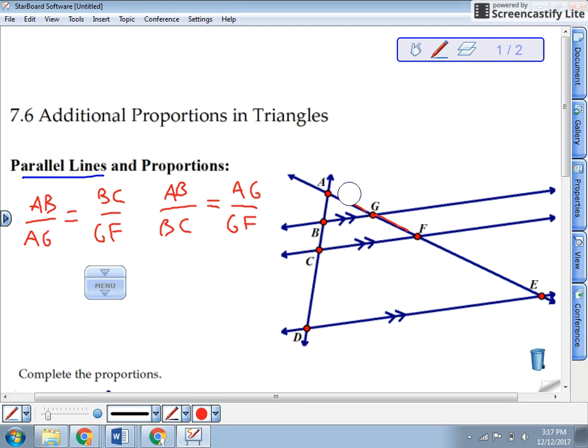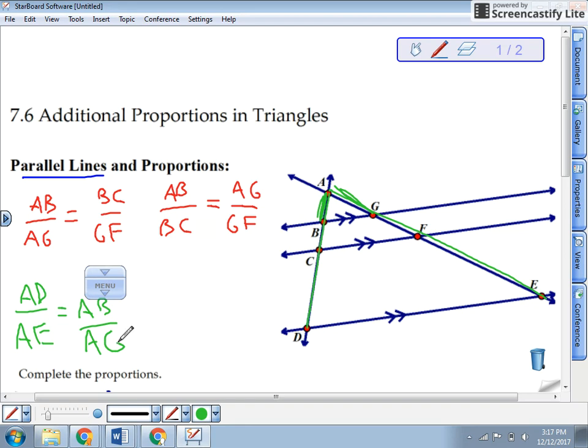I'll give you one more example so you can see it. I could say, maybe AD, the whole length. Again, I can just make these up. What's the whole length on the other side? That would be AE. So I'm going left to right, and I can pick any segment. I'll say AB is to AG, this piece right here. So again, there are a lot of proportions. It just depends how you set them up, but they're all going to be equal.